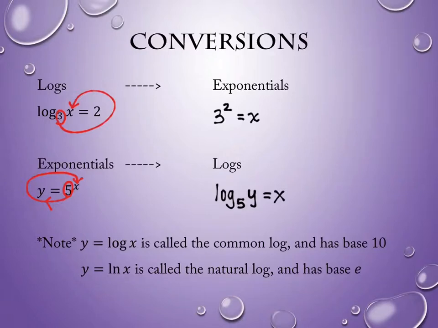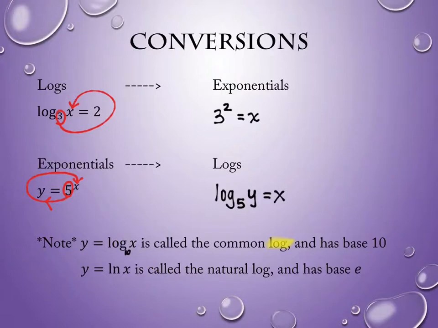Okay, a couple of things that you should notice is if you press the word log button on your calculator, most calculators, and at least all the calculators I've ever seen, don't give you an opportunity to put a number down here like the 3 or the 5 that we just saw. They don't do that. It just says log. So when you see just log written, it means that it has a base of 10. So there is an understood 10 down here. That's what your calculator does, and it's because we work in base 10, and that's the why. So it's called the common log.